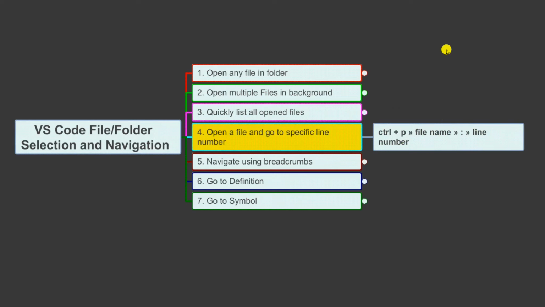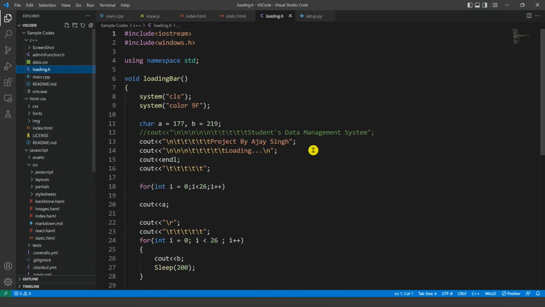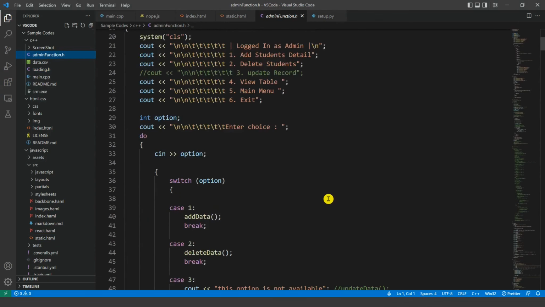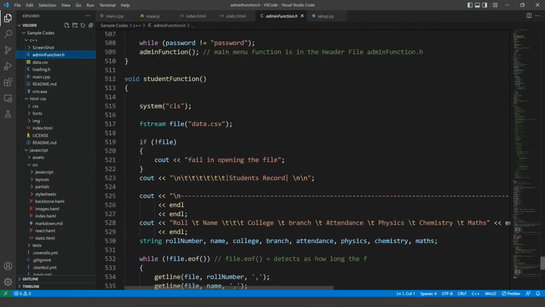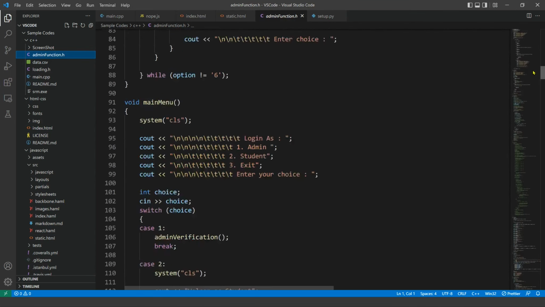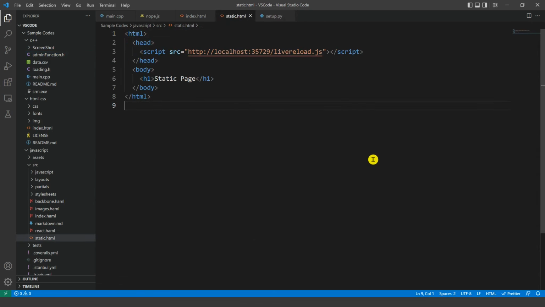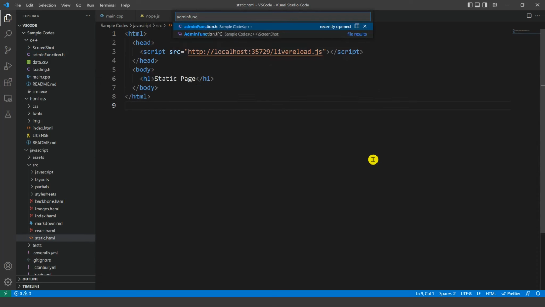This is a pretty cool tip that can save a lot of time scrolling up and down in your file. Now, as I said, most of the files that I have are kind of small, but here is a good example. This is a header file which consists of about 600 lines. If I want to open this file and go to line number 400, I can do admin function.h, and then just directly jump to line number 400.